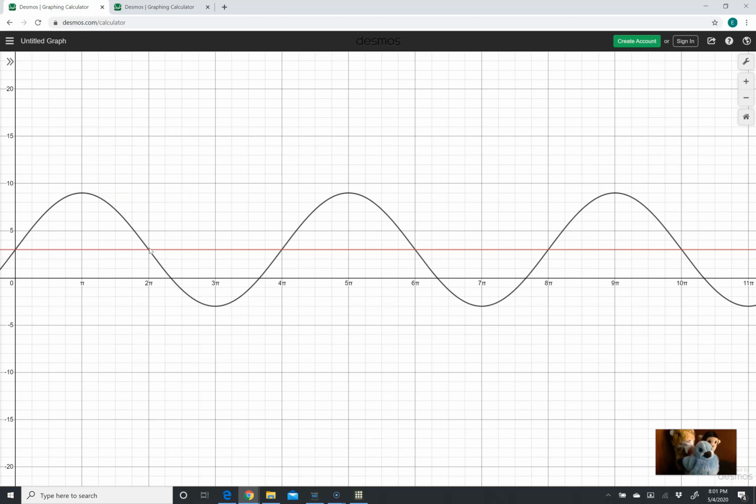That's half a wave. We could check our period too. Our period was 4 pi. So we do complete a full wave between 0 and 4 pi. So that's another way to look at it. Okay. And our amplitude, well, our midline is at 3. We go up to 9, so our amplitude is 6. Okay. So notice that when we created our equation, we could verify from the graph that everything is correct.